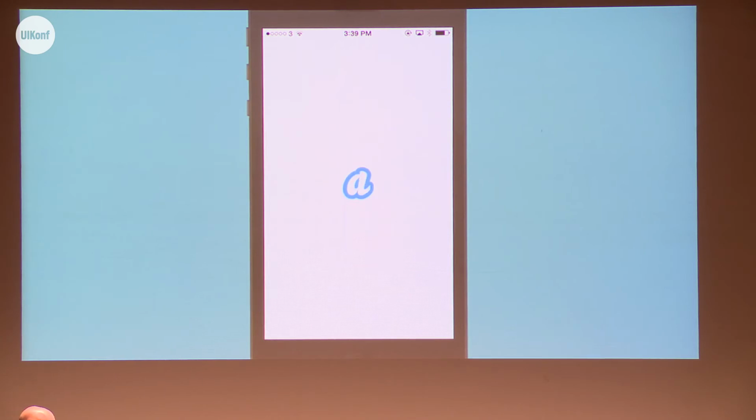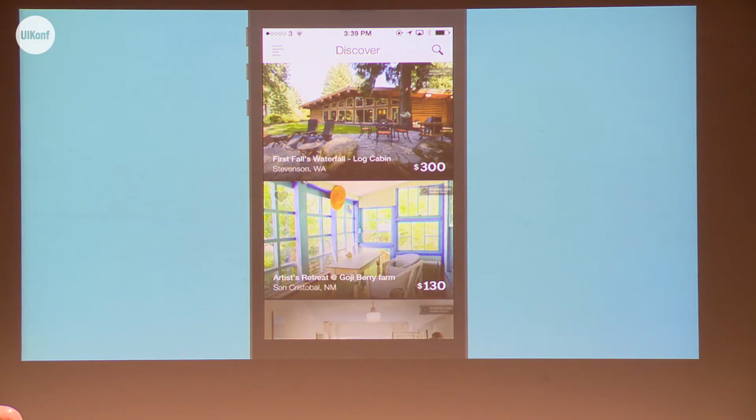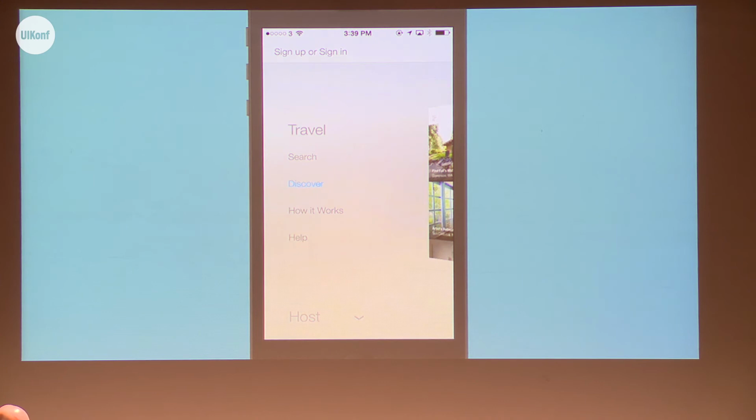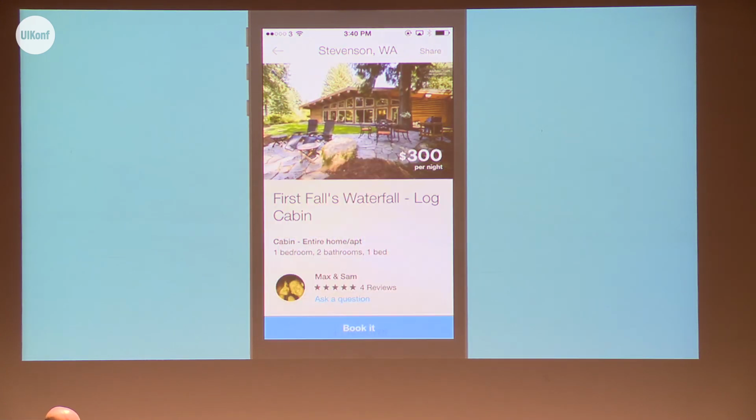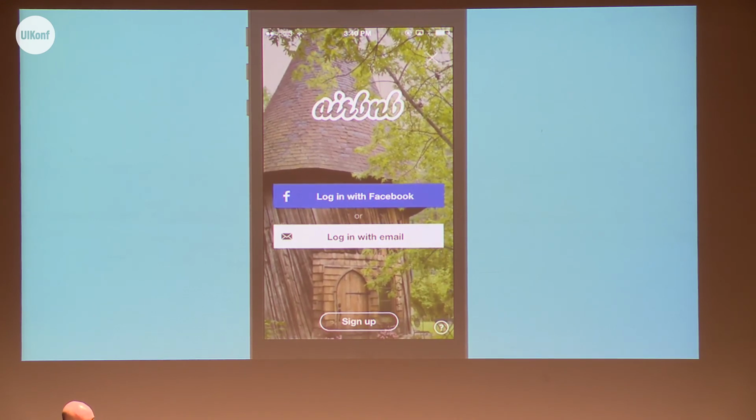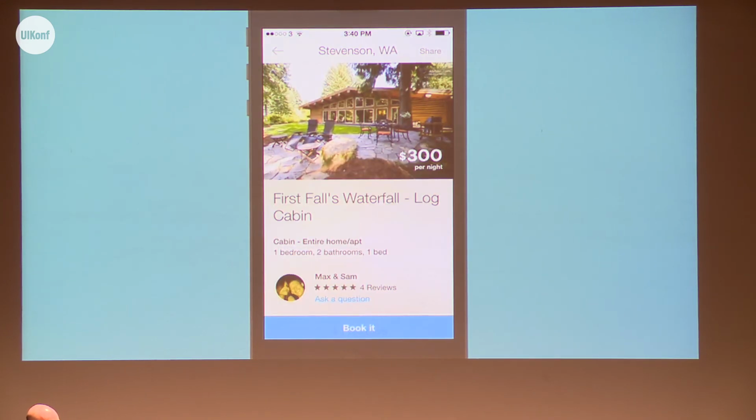And Airbnb, actually, I think they released a new app, so I don't know if it still does this, but they actually do both, right? So their sidebar is a bit much, I think, but then they have this really nice modal slide in, and the from view kind of moves out on the x-axis a little bit, which is really nice.